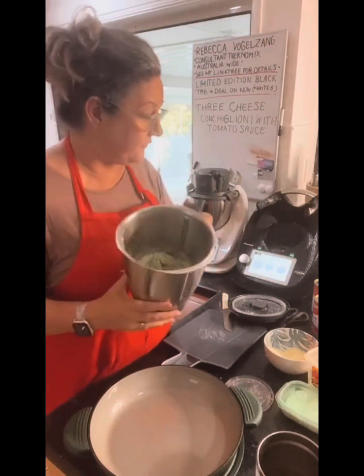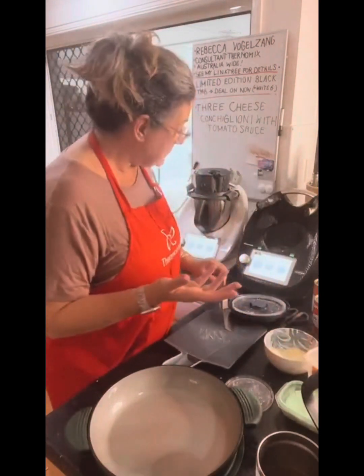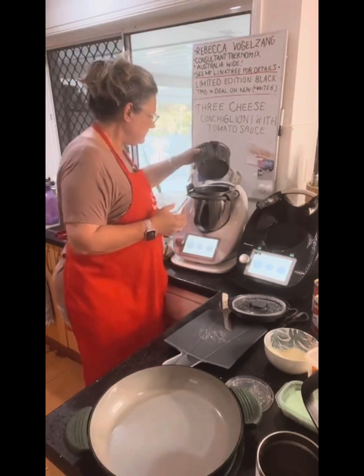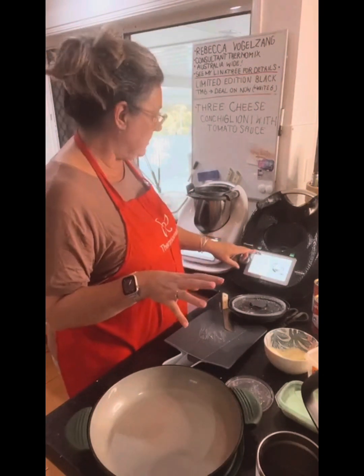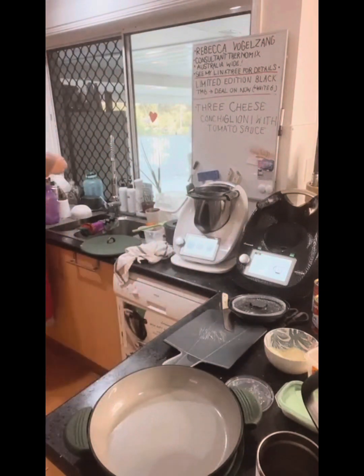So there's our filling for our beautiful 3 cheese corleone. Now I've got a minute on the clock here. I reckon I'm going to just stop it and let it cool for a minute and have a look. Now we want to transfer that to a bowl, set it aside, clean the bowl. Look, I'm blessed to have many bowls, so I'm just going to grab another and carry on.